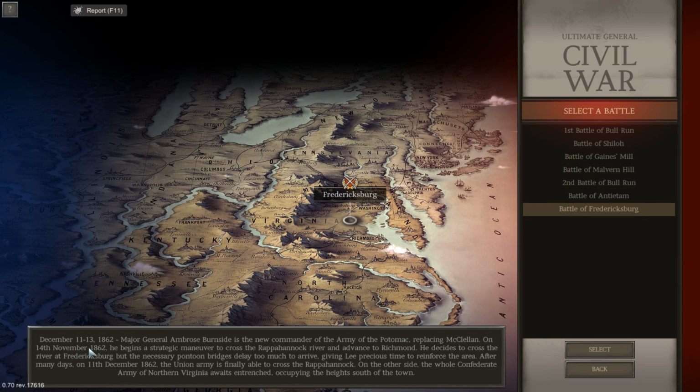So, as you can see here down at the bottom of the screen, it gives us a little bit of an update. It says December 11th through the 13th, 1862, Major General Ambrose Burnside is the new commander of the Army of the Potomac, replacing McClellan. On the 14th of November, 1862, he begins a strategic maneuver to cross the Rappahannock River and advance to Richmond. He decides to cross the river at Fredericksburg, but the necessary pontoon bridges are too slow to arrive, giving Lee precious time to reinforce the area. After many days, on the 11th of December, 1862, the Union Army is finally able to cross the Rappahannock. On the other side, the whole Confederate Army of Northern Virginia awaits entrenched, occupying the heights south of town.